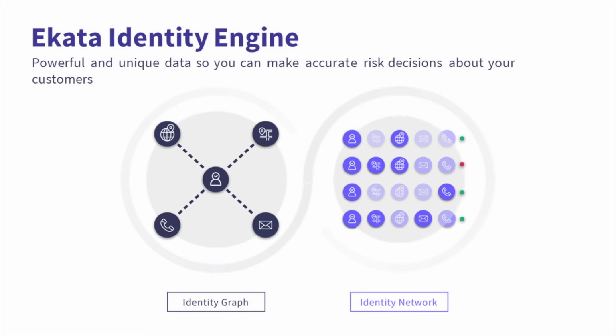The identity graph validates personal attributes and identity elements to make sure they are valid or a match to other entities, whereas the network tells us if these elements are being used in a typical or anomalous fashion. So that's the key use case with which we built identity network, and now we are starting to unravel it in all our products.